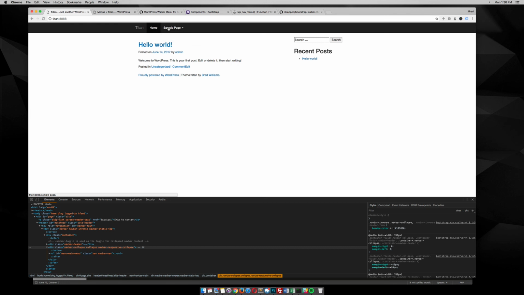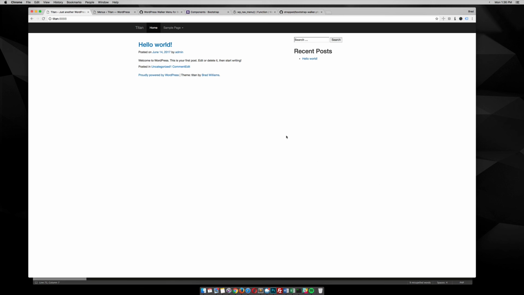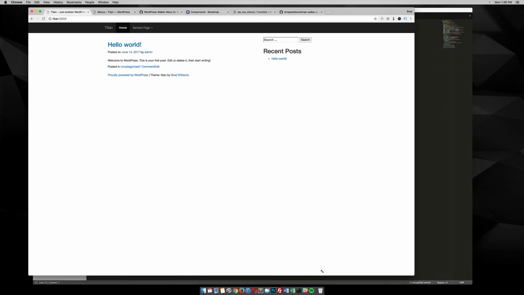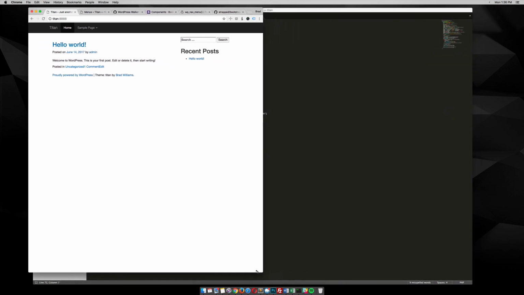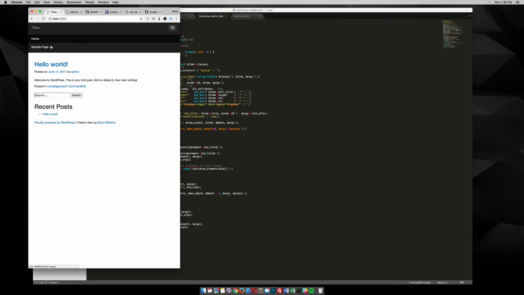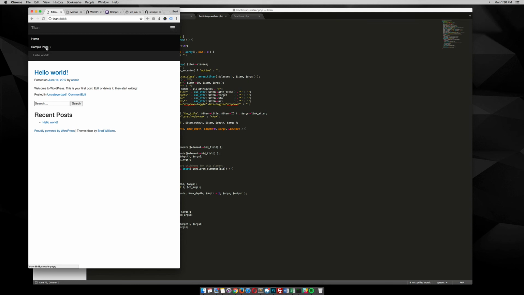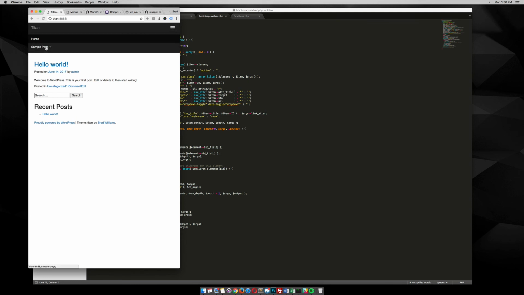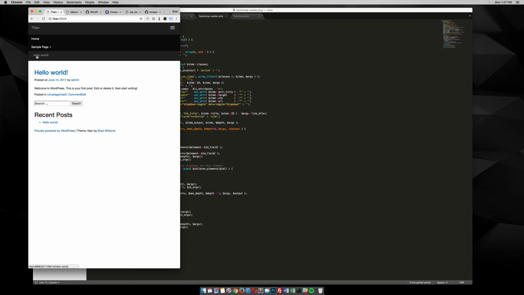That's just the way Bootstrap's set up. The reason why it's set up that way is because when you go down to a mobile device, let's say we scroll down here, once you get to a certain breakpoint, you see that this little toggle comes over here, and when you click on sample page, you have that drop down. So on a touch device, there's no such thing as hover. So you can't just hover over this thing and your submenu shows up.